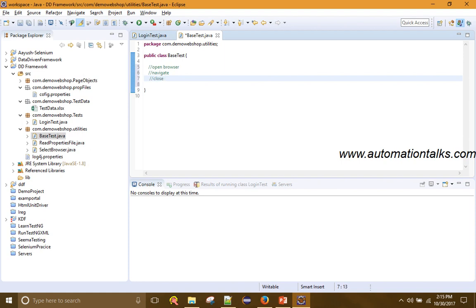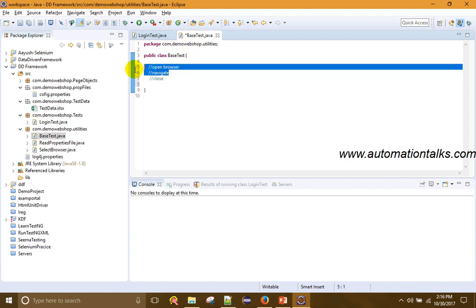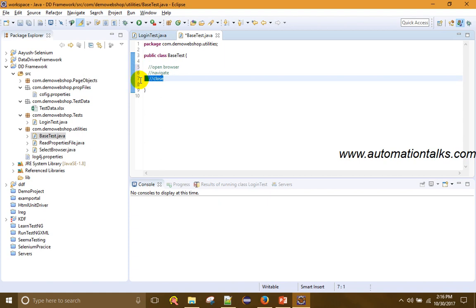So I will write this common method which as a base test, like before running each and every test, it should open a browser, it should navigate to the URL, it should maximize the window, it should specify implicit wait, right? So these are common things, and once your test execution is successful, it should close your browser. So these two things I will specify it in base test, right?